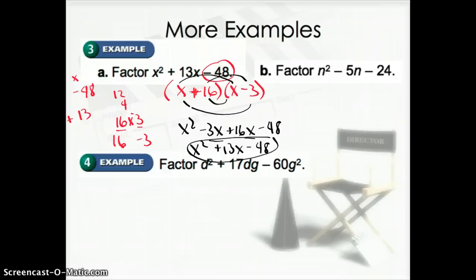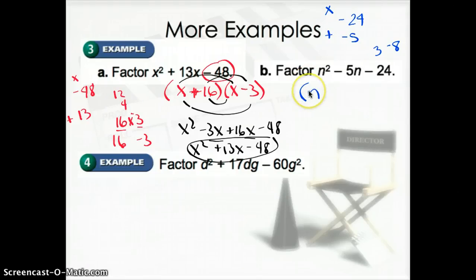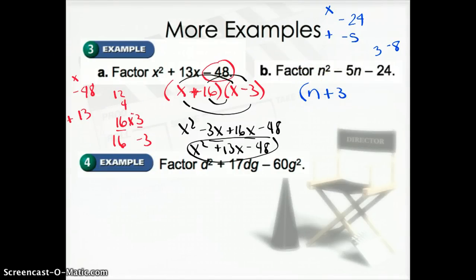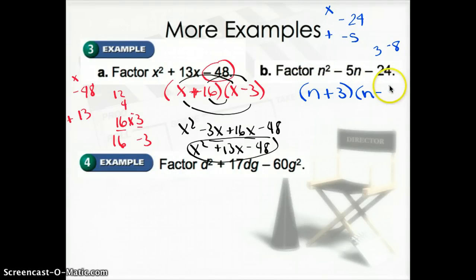The next one here, let's look again. I want numbers that multiply to 24, actually negative 24, and add up to negative 5. So I'm playing around with that. I mean, 12 and 2 is not going to work. 1 and 24, 4 and 6 is not going to work. If I try 3 and 8, that seems good if the 8 is negative because I want it to add to negative 5. So those seem to be my choices. So this time I think it's going to be (n + 3)(n - 8).